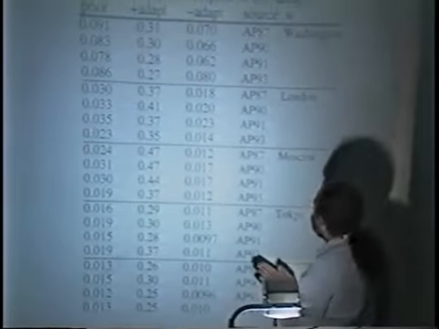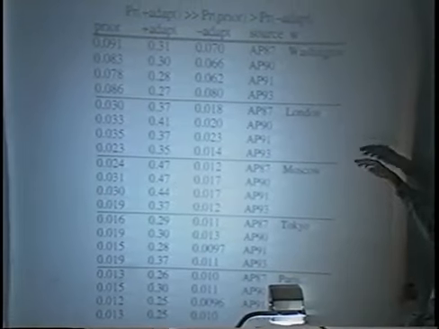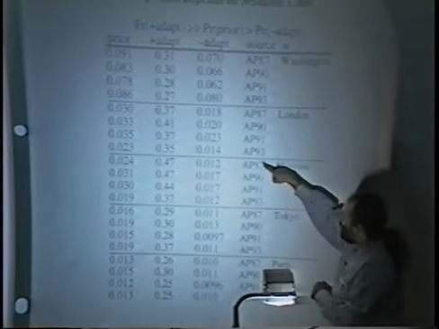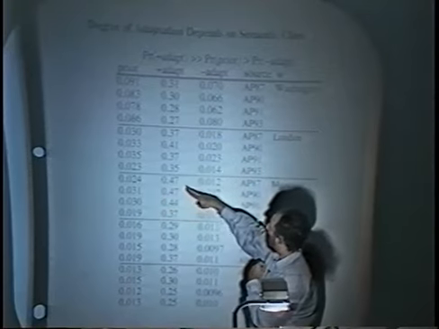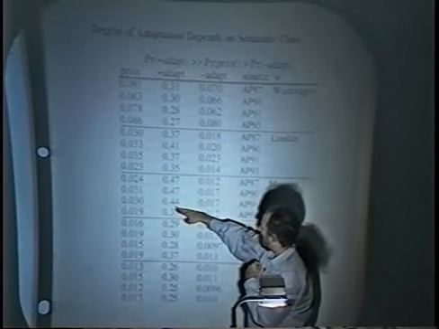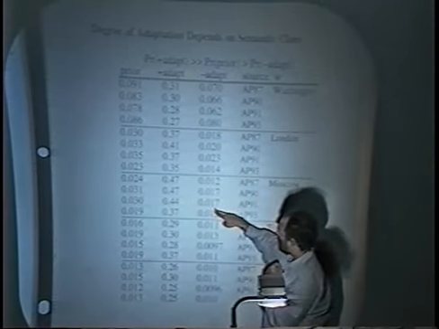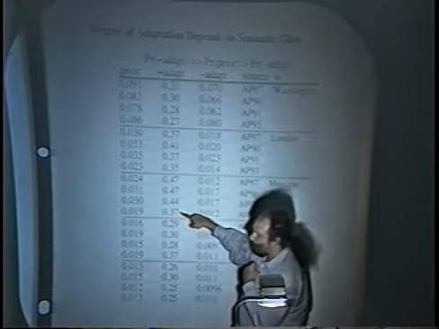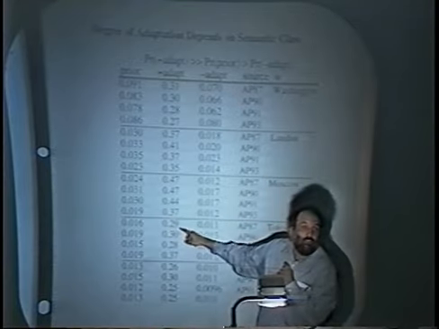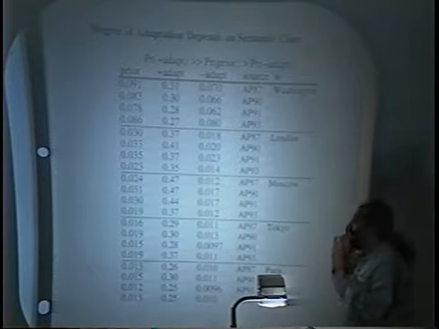Now I'll just show it in tabular form, and the postscript is, I think, floating around here so you can look at this in more detail. But you can see there's remarkable consistency across these cities and across years of the AP News about what the prior is and how much the positive adaptation is and how much the negative adaptation is. And the thing I want to reinforce is that this is orders of magnitude. It's not a little effect, right?